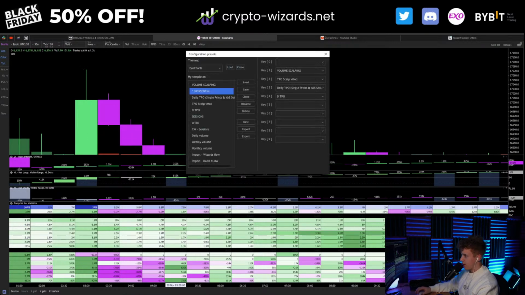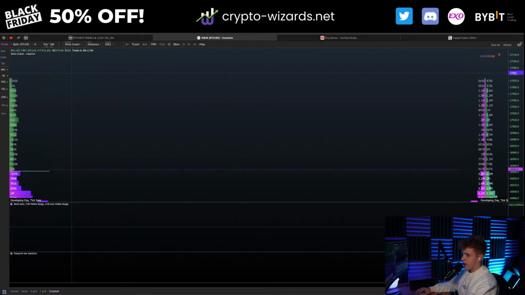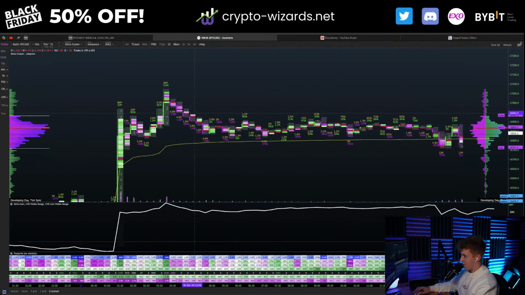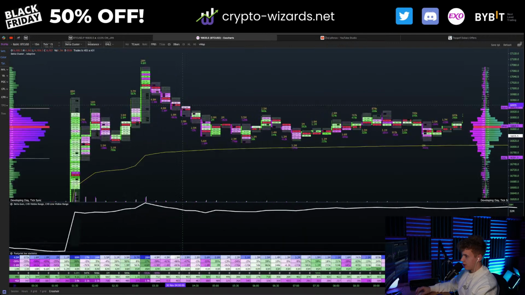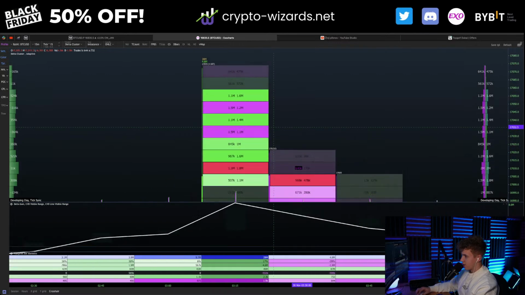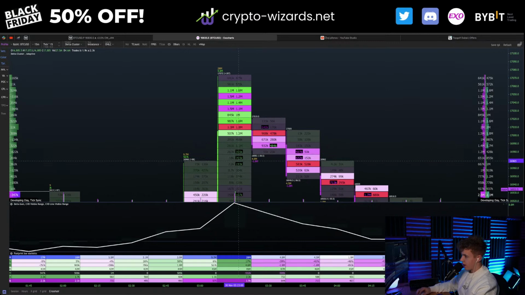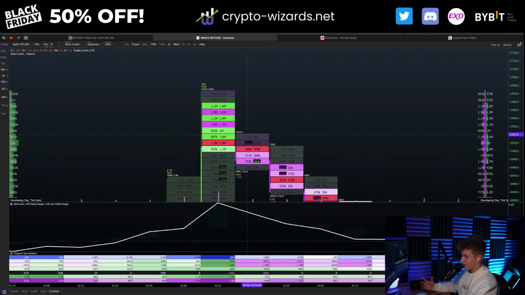What we can do is we can go back to the Wizards flow template and we're gonna analyze the exact number. You know what I'm gonna do is I'm actually gonna change this to the 15-minute as a default. I'm not using the website platform anymore. 99% of the time I'm using the desktop one, but since I can't share the screen with the desktop, I have to use the web browser. But anyway, let's pay attention to the imbalances and to the delta up there. So as you can see here, we got stacked imbalances, 350, 700k, 200k, 100k again. So the buying pressure was quite big actually here.